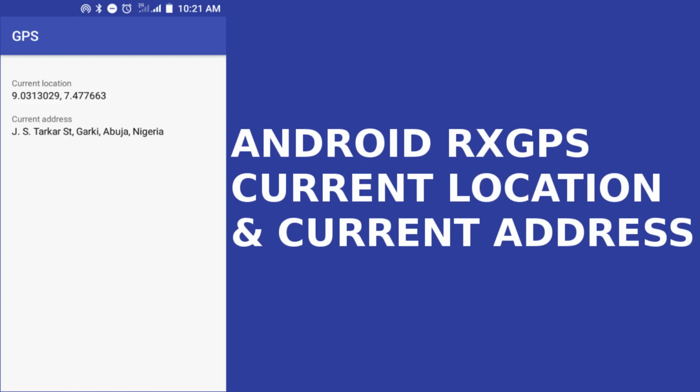I stumbled over a library that takes away a lot of boilerplate code when you're talking about detecting the device's current location and even the address.